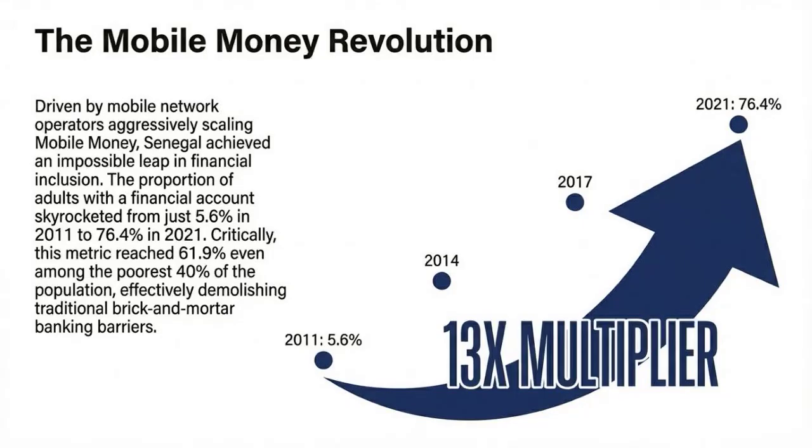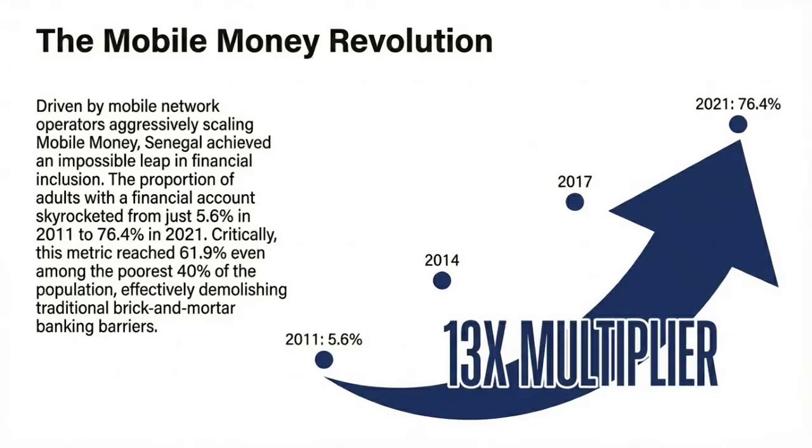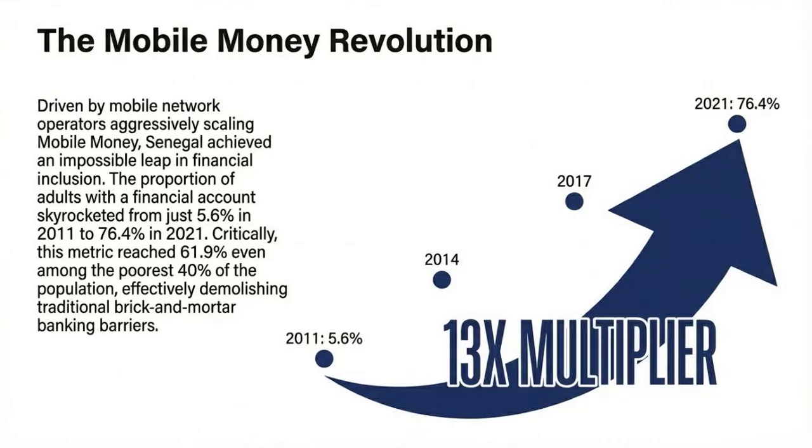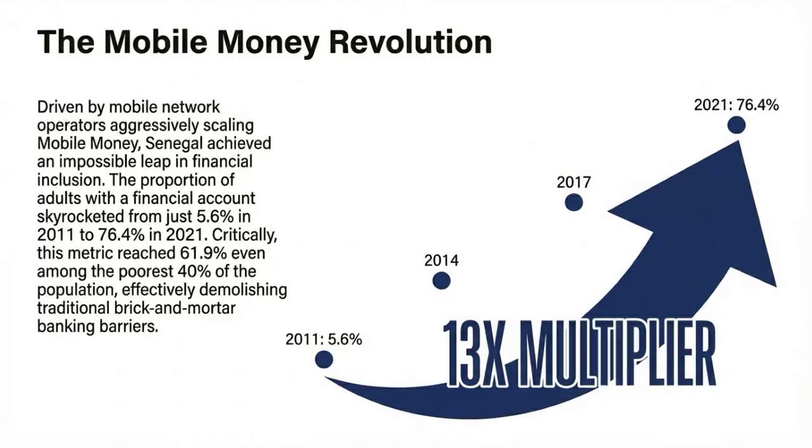So if you receive a digital remittance on your phone, you just walk to the local kiosk. Right. You transfer the digital float to the shopkeeper's account via a quick text code, and the shopkeeper hands you physical cash from their till. And the shopkeeper earns a micro commission on the transaction. Yep. It is an incredibly resilient, decentralized financial network. It scales organically because it incentivizes the local actors.